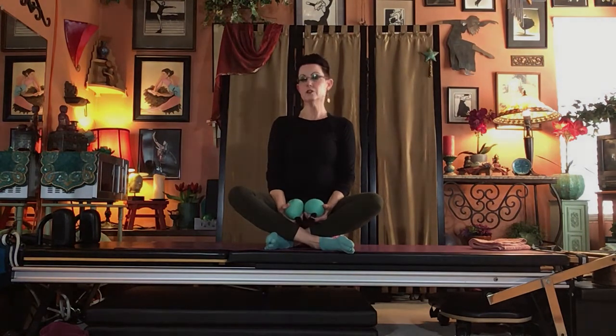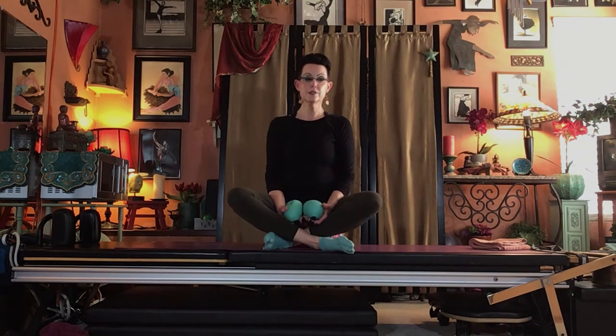I'm using 3-pounders, and again, that's plenty. So 2-pounders are great. 1 pound is great. Or nothing. You can do this without any weights if you need to. Or like I said, something light like water bottles.